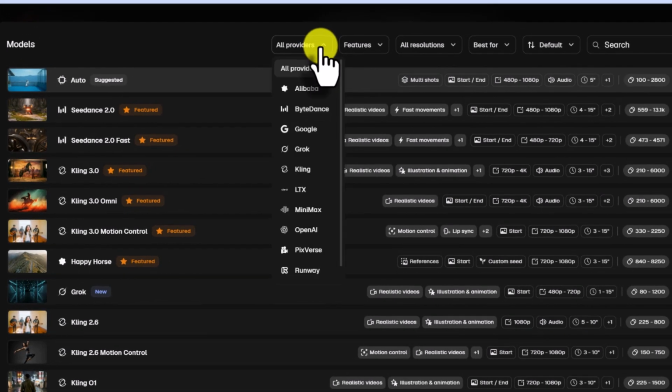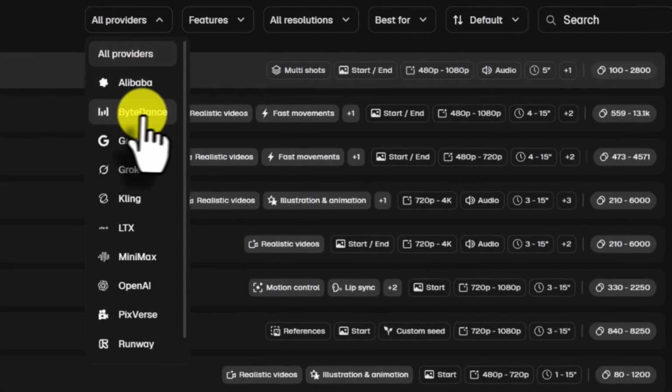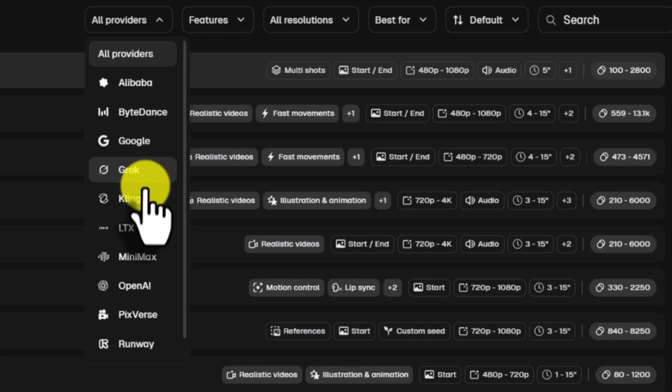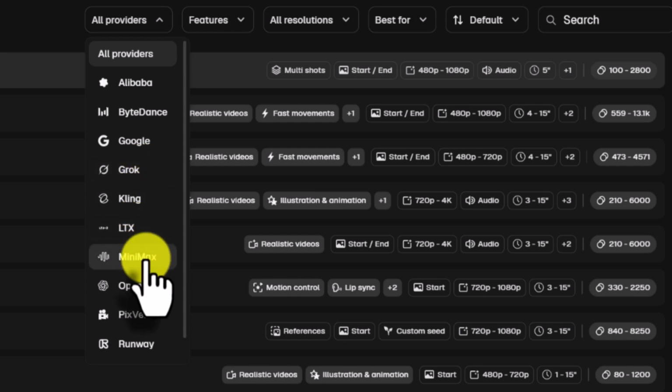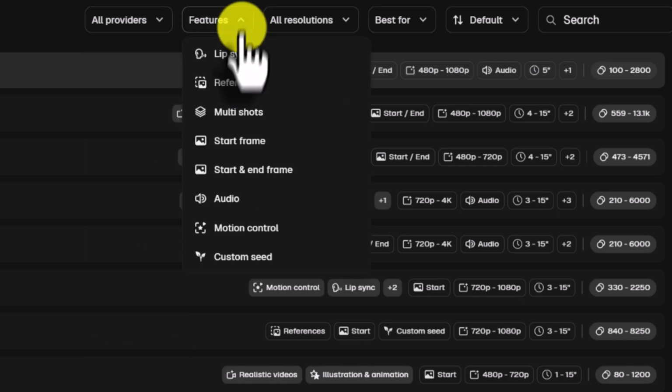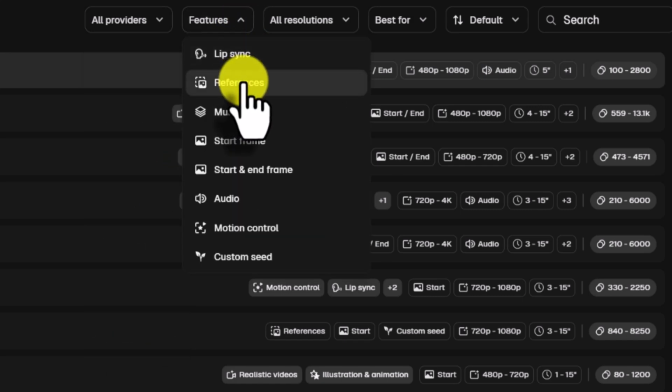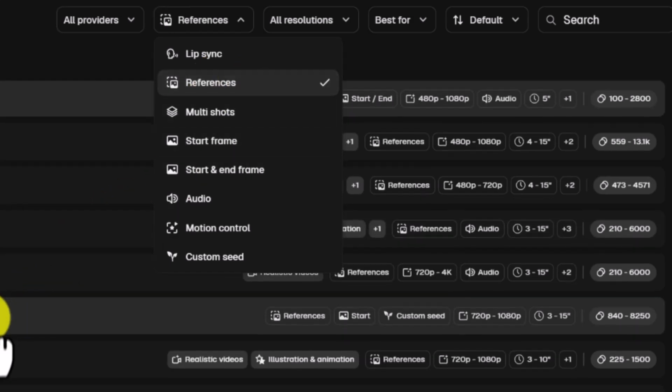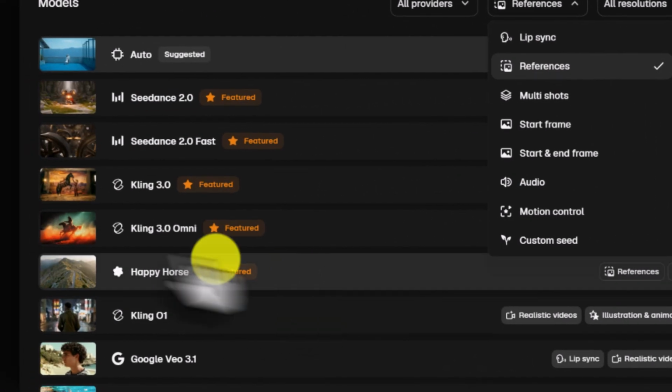So based on provider, so Alibaba or ByteDance or Google, Grok, Kling, LTX, Minimax, OpenAI, Pixverse, Runway, and Veed. Features as well, if it accepts references. So we have created characters, we have created styles, we have created objects, so we can use them as references. So some models allow references, some of them do not.